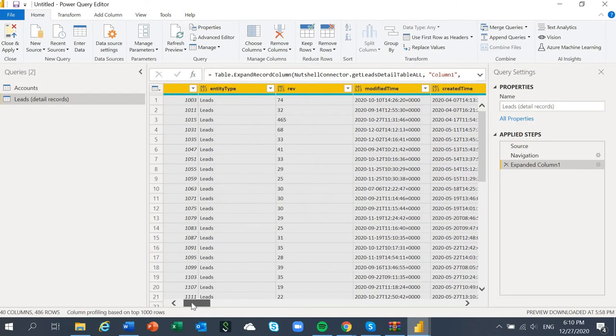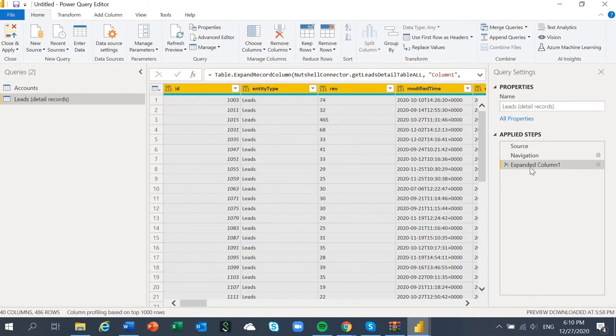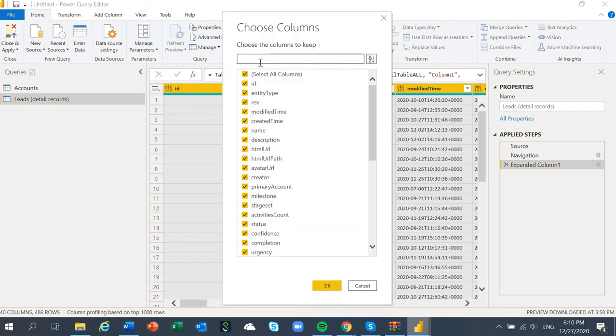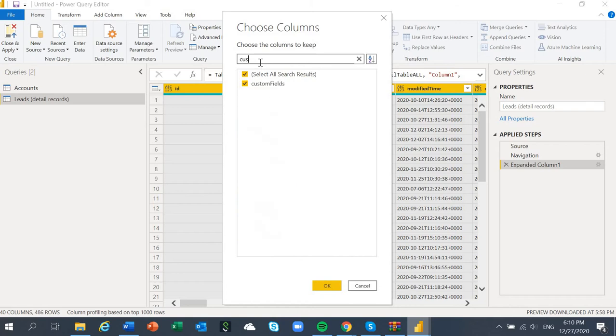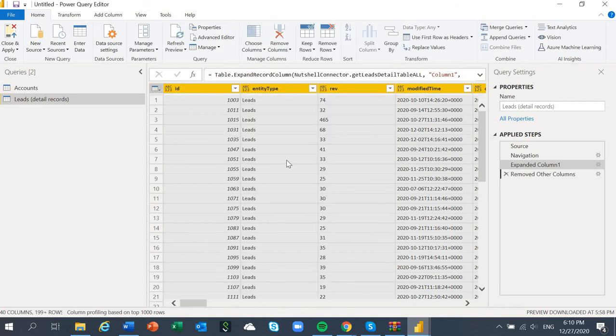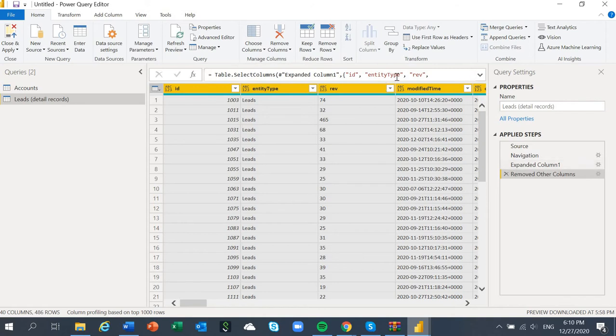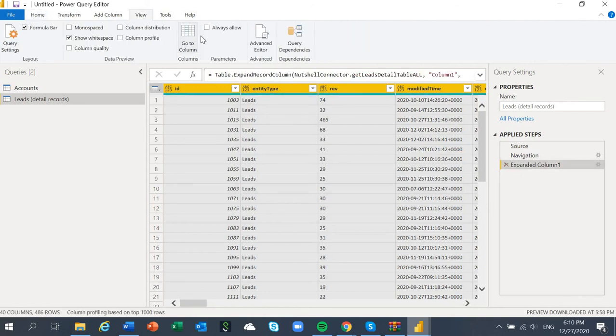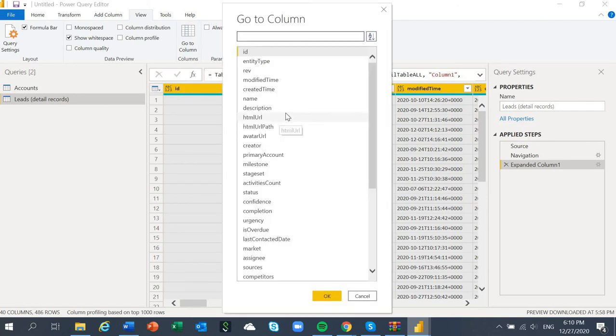We have brought up the list of columns, and the one that we need is called custom fields. So you see that there is a column here, and if we select this one, actually let's use the view menu to navigate to it.